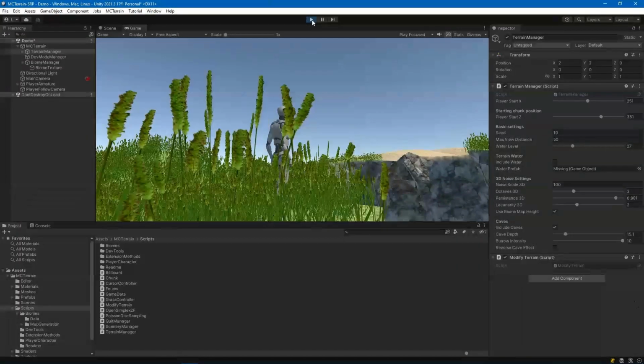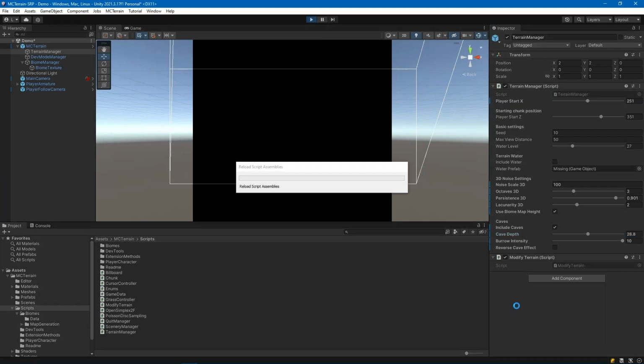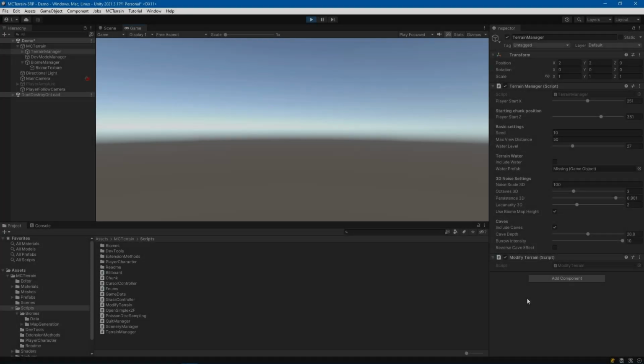So if we stop that, if we were to alter the cave depth, let's make it deeper. That's how far down the floor of the cave is, so let's start that now and let's have a look down into that same cavern now and see what it looks like.